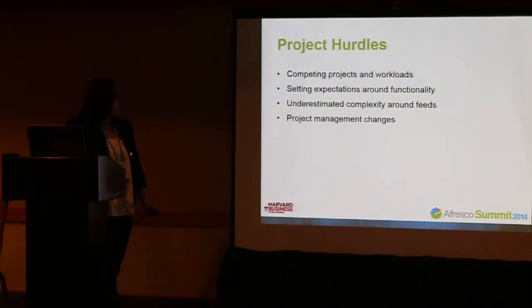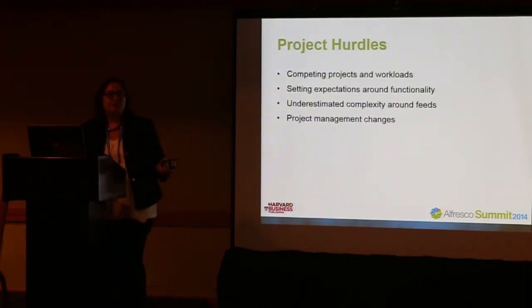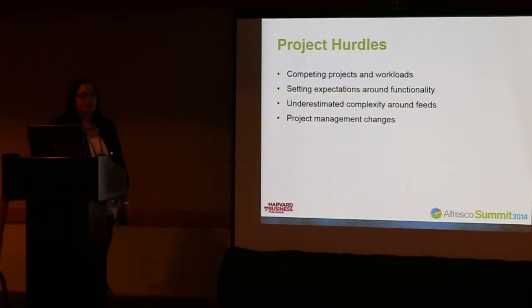Probably the biggest hurdle was that we underestimated the complexity around feeds. Yesterday, I heard someone say in a session, never underestimate how hard it will be to get information into the system and then how hard it will be to get information out. We have a lot of feeds. All of that information had to go from the PIM to print vendors, multiple distributors around the world, customer service, FTP, our order management system. There were so many other systems that this information, specifically the metadata as well, had to go to. And each one of those feeds needed some sort of customization. I'll take our distributors as an example. One particular feed could send all of the partner content, but another distributor couldn't get a certain number of them due to contractual obligations. It was pretty complicated. We definitely underestimated how much work would go into that.